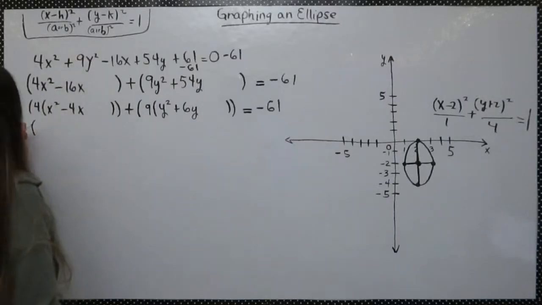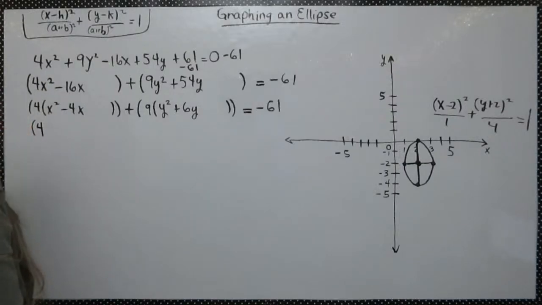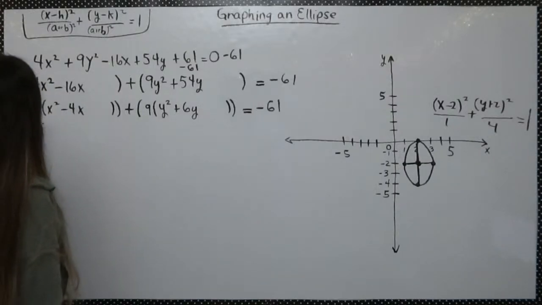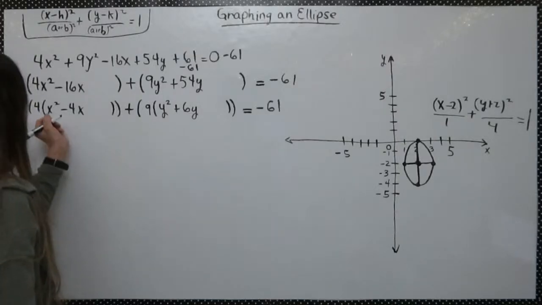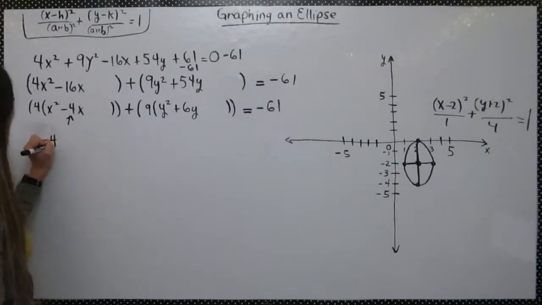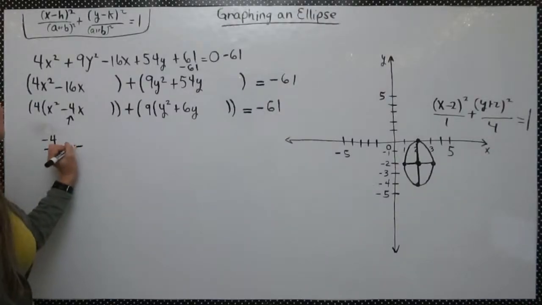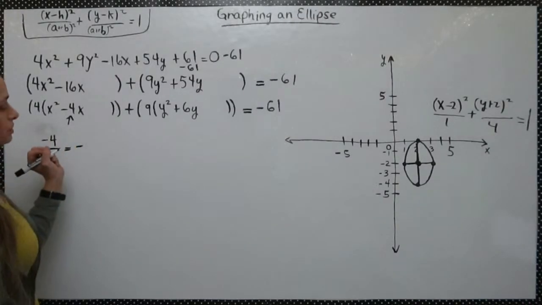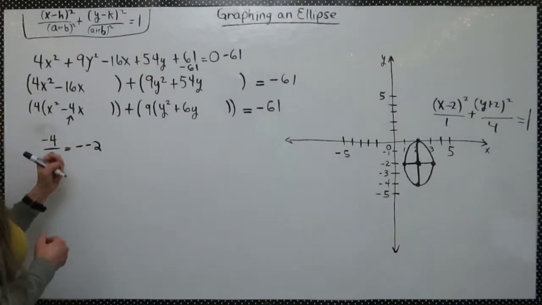All right, so with that being said, we'll go ahead and do our completing the square method. We're taking our middle linear term here, and we're going to take that number, sign and everything, and divide it by 2. And -4 divided by 2 is -2. And we're going to take this number.